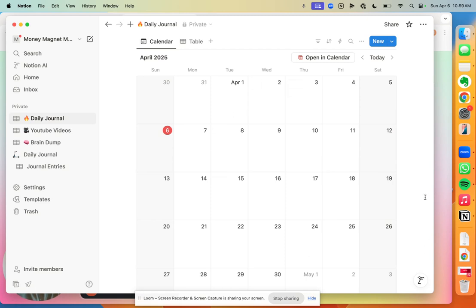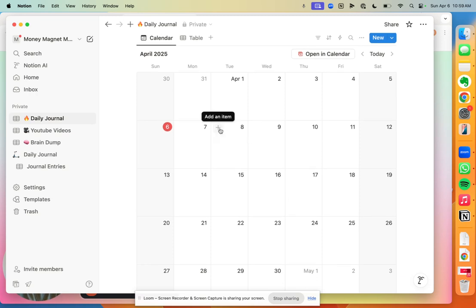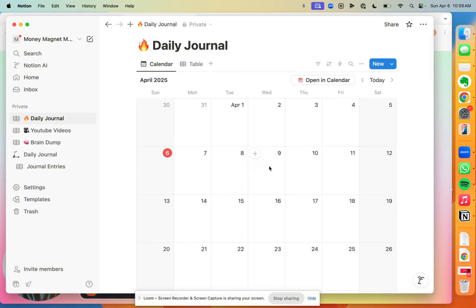So why did I create a calendar view? What this is going to help us do is every time we create a journal entry, visually on this page, we will see a little icon for each day. It'll pop up kind of like a calendar invite would, and you can see that you actually did your journal. So it basically acts as accountability and feedback.